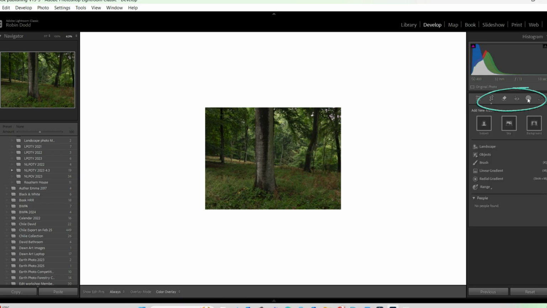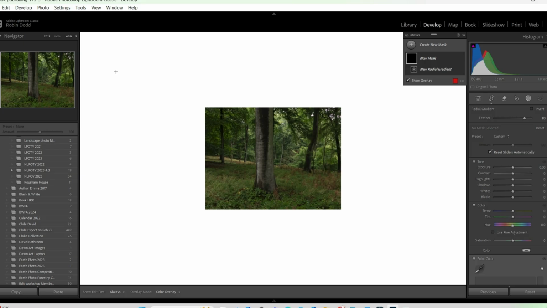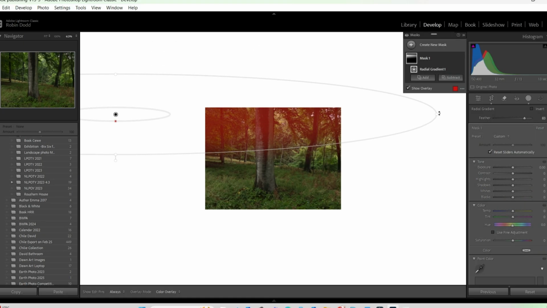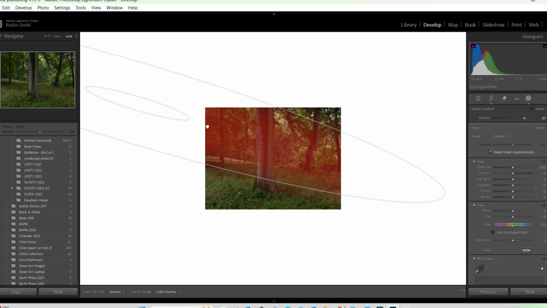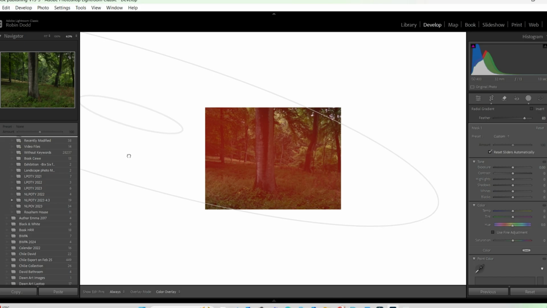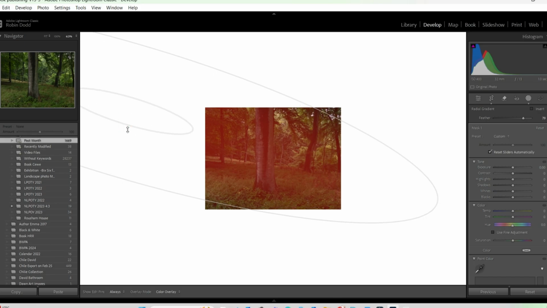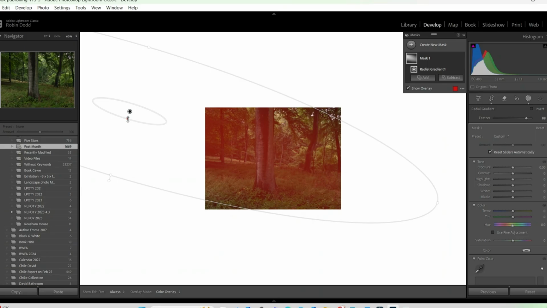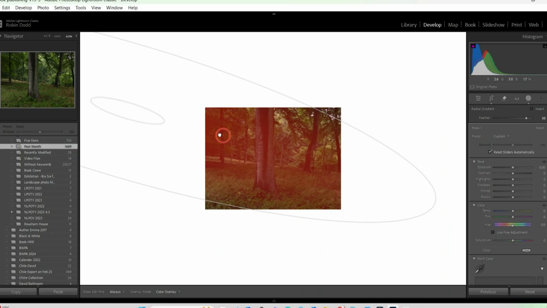Because I'm going to bring this back with a radial gradient, so I've clicked on that and I click on the radial gradient for a mask. Make it very big. This is why we've got it smaller, down to 6%, because you wouldn't be able to do this otherwise unless you'd made the image much smaller. Going to make it quite broad. This area here, that basically is the feathering for this. I think that's about right.